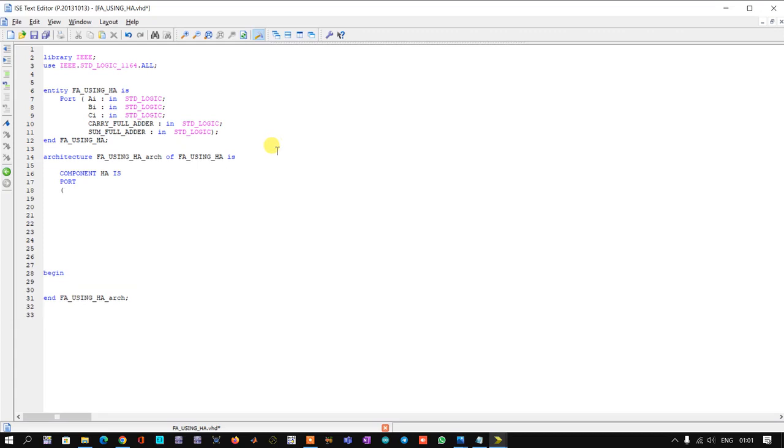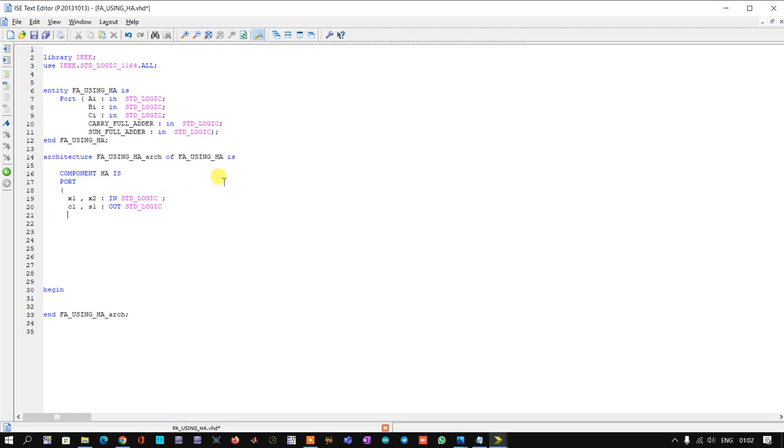So we will define x1 comma x2 space colon the direction in, that is input, and the data type std_logic semicolon. Similarly, the carry output, sum output, space colon, the direction out, that is output, and the data type std_logic.